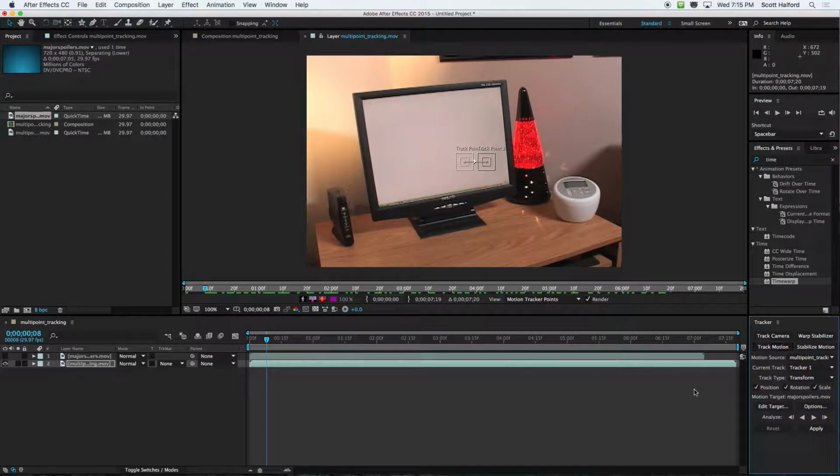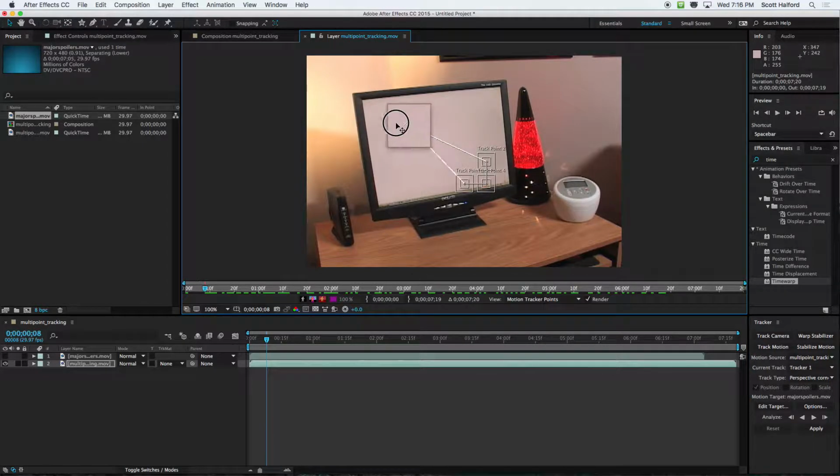Just kidding. I wish I could undo my voice. Undo that. What we need to do is, under track type, do perspective corner pin, and that will give us 4 points.